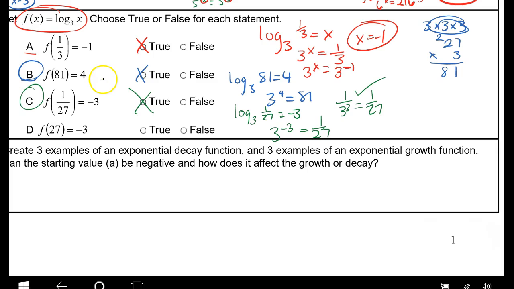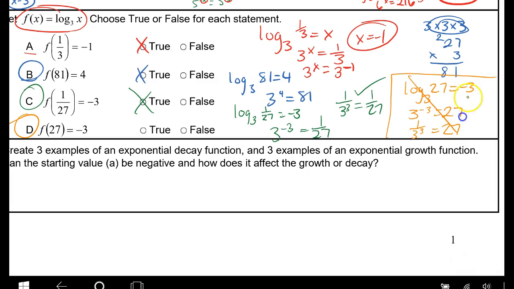Okay, so now the last one, let's use a different color. Let's do orange. Now we have 27, so we'll do log base 3 of 27 is equal to -3. And then we'll write in exponential form, 3 to the -3 is equal to 27. I know if this is negative, let's flip it. And you probably already guessed that yes, these are not equivalent, because this is going to be 1 over 27, and this is the whole number of 27, so this does not work. So this last one is false.